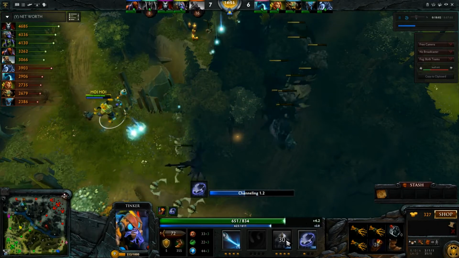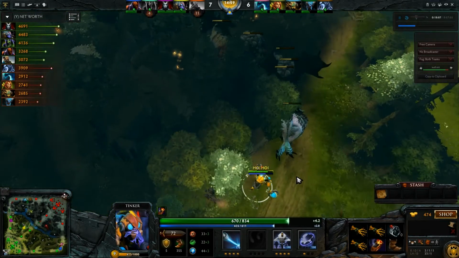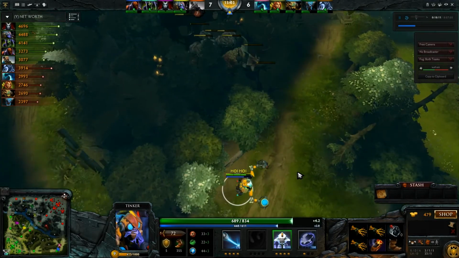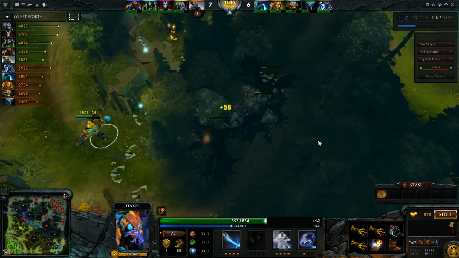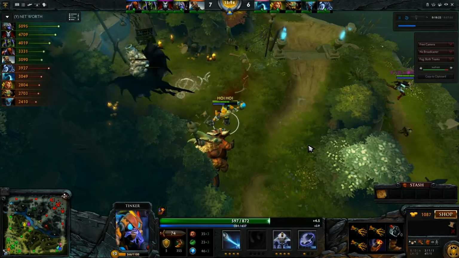So he rearms and does another March of the Machines. So now he has another March of the Machines that he can use. Oh, that did a lot of damage. He does another March of the Machines, which will kill some of these ancients. And he will rearm again. And he just kills off a lot of ancients.